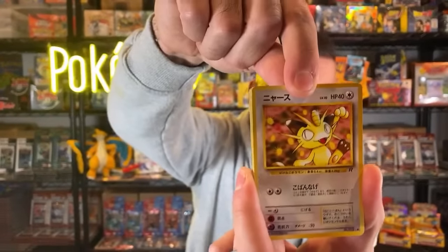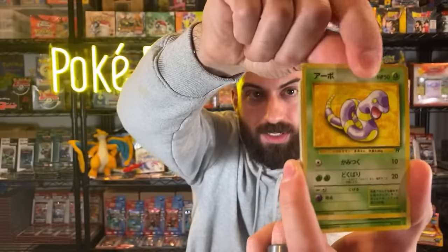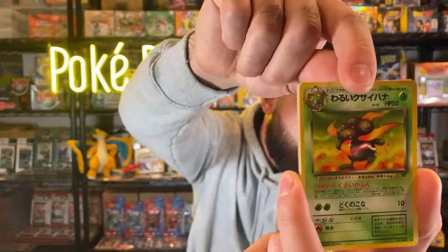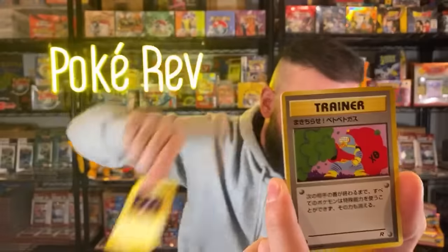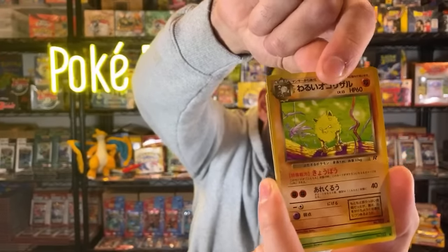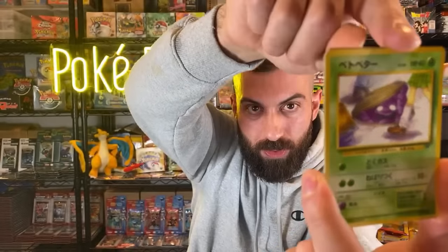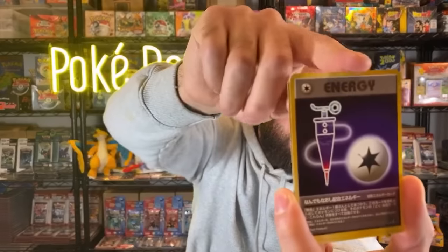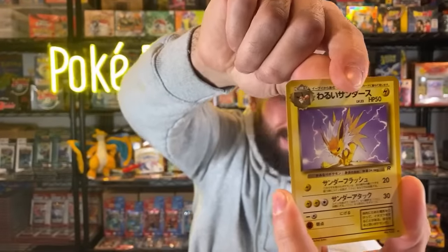Cards are ready to go. We have a Meowth - people are calling Charizard and Dark Blastoise. We got an Ekans. We have a Gloom. We got a Magnemite. We have a Trainer. I'm literally looking at the reflection on my iPhone - this is how low budget this live event is, but I'm glad you guys came and joined. We got a Primate. Gyarados freak is calling Charizard - we've got a Grimer, Dark Blastoise people calling out, Raichu. We have another Trainer. We got Jolteon. Coming up on that last card - can we pull the Charizard off one pack?